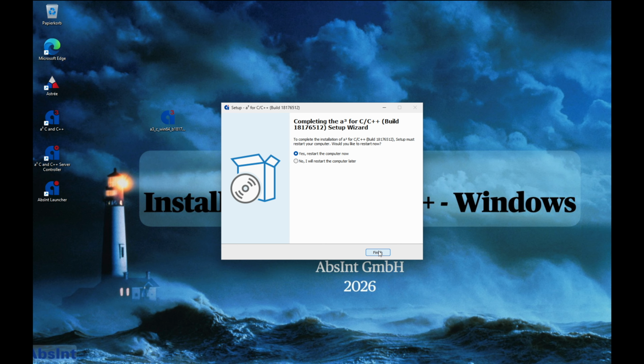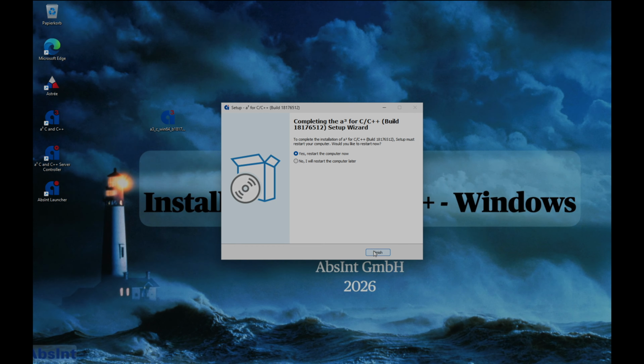After the installation process has finished, you can decide to restart the computer now or later to complete the installation. I will restart now and show in a last step what icons will be linked on your machine.